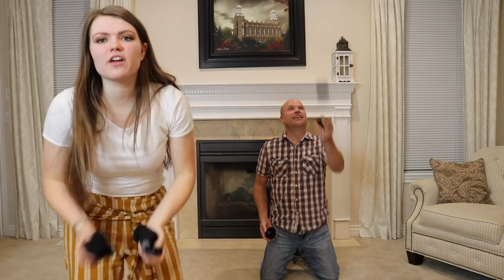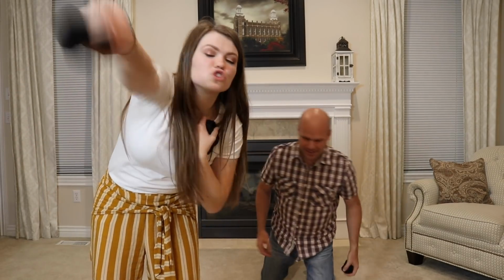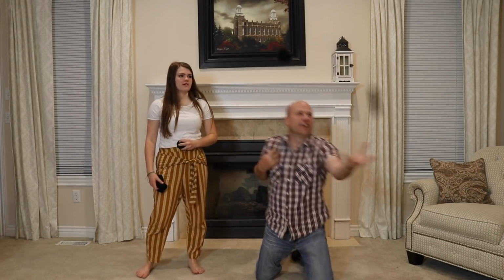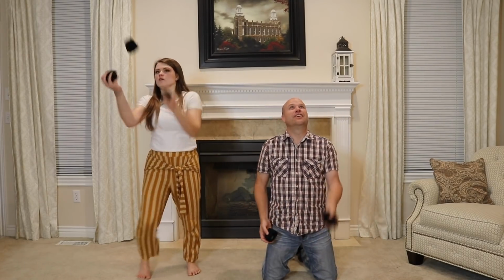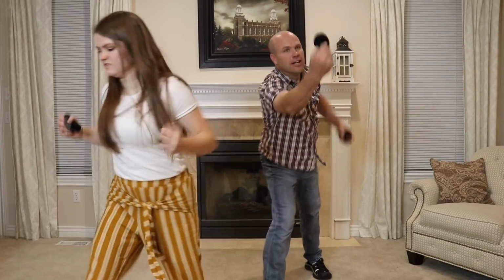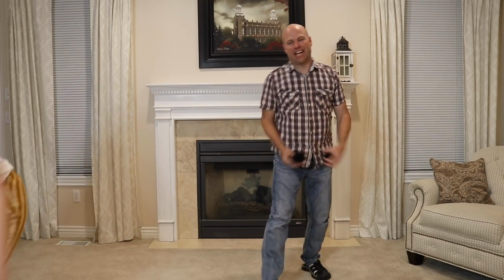The problem with us is we throw the third one and it just goes zooming forward. I've never done it on my knees, so this is hard. I practiced sitting down a little bit. So. Yes. We're getting better. I have to always lunge forward to grab it. Left, right, catch. I did it, yeah! Okay, I'm done.